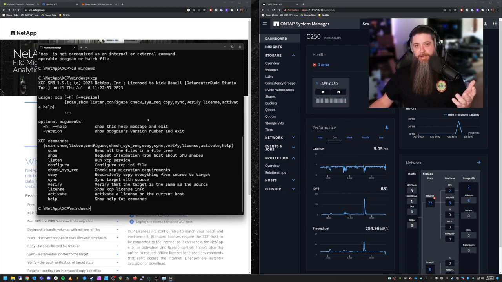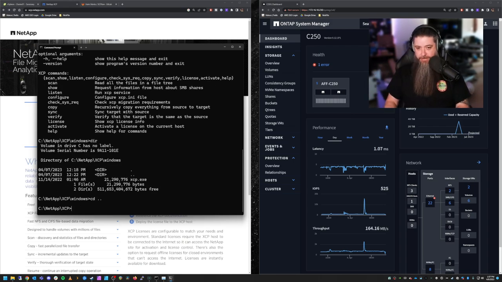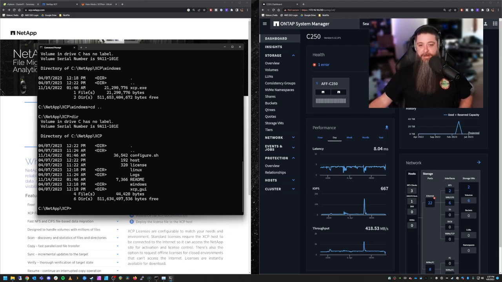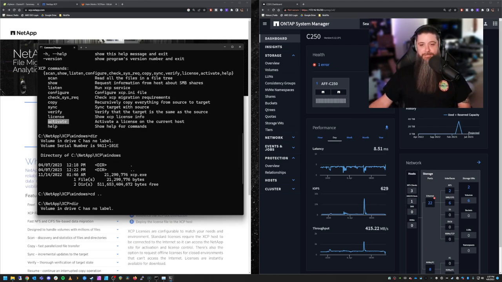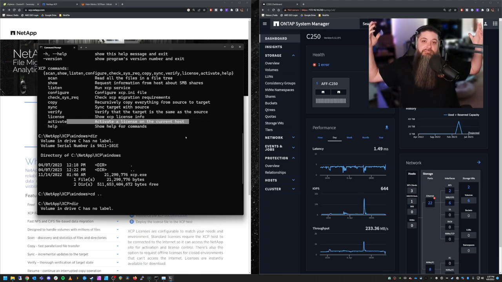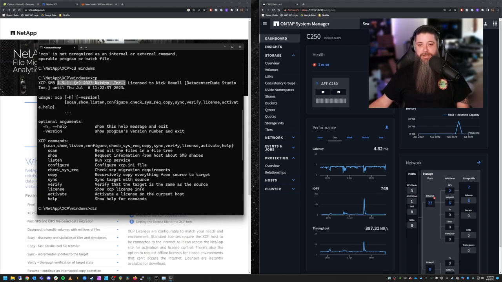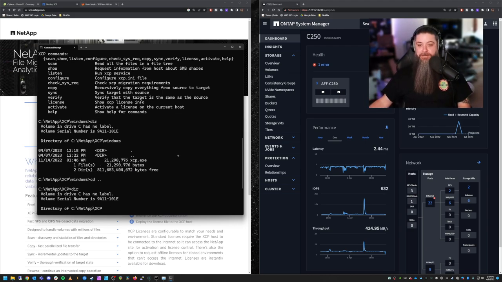It's a simple setup, right? You download the zip file, you register for your license, and you download that license file into the root directory that it establishes, which is on your C drive. When you unzip it, it'll put it there natively, in the NetApp folder and XCP. And then you just run XCP activate, right? The option we saw up here. And this is how you activate your license. That's it. It turns it on, and then whenever you type XCP, you're going to see it spam right here. So here's my license that I generated myself, right? So easy peasy. All you've got to do is that.